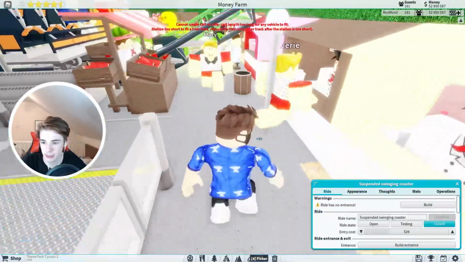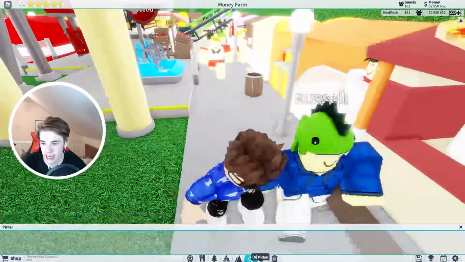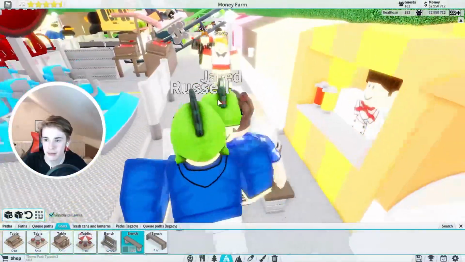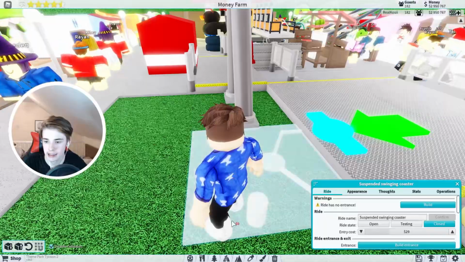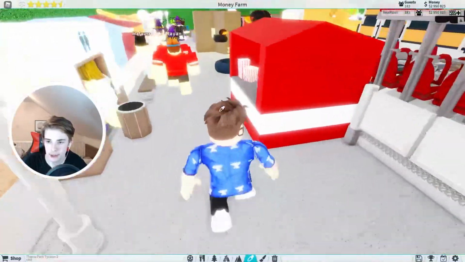But you can see right here that we can go like that. We can add in our bench again like so, and then we can add in our lovely queue path just coming out of the back like so. And if we just get our queue, like so.